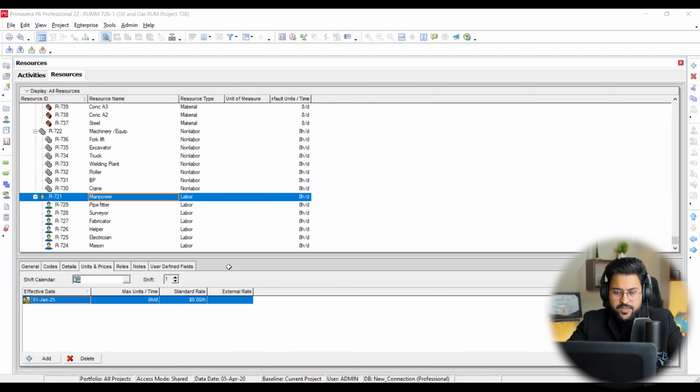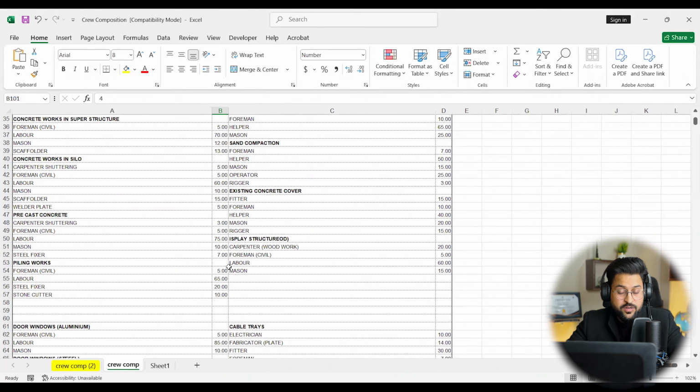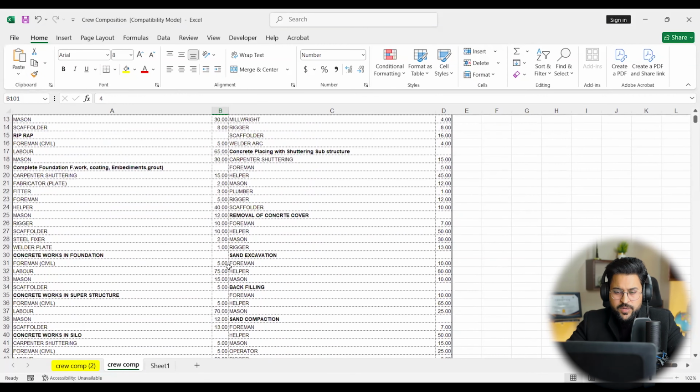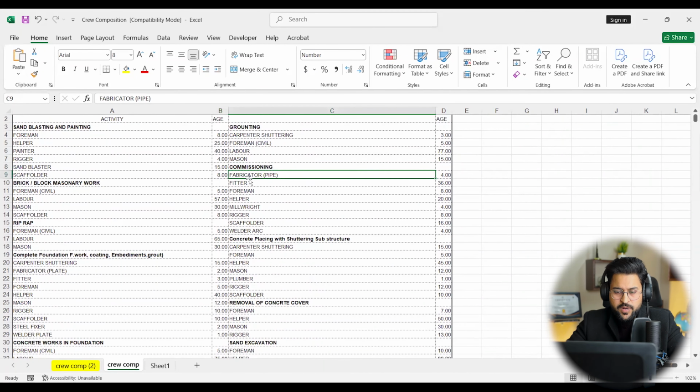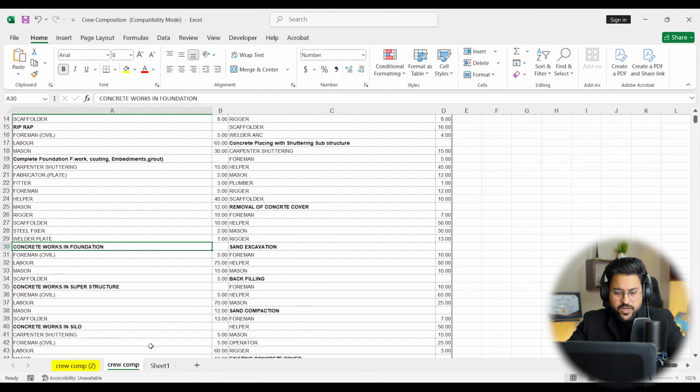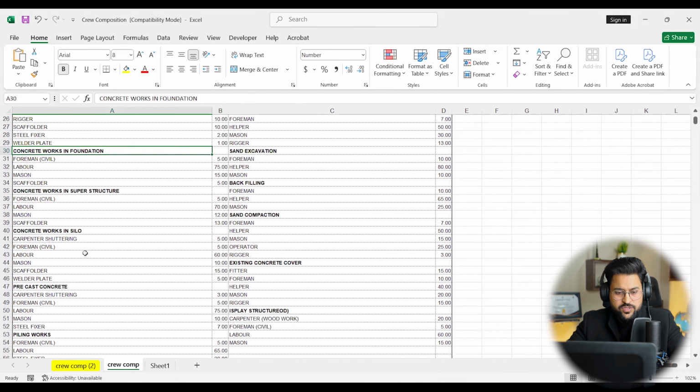Okay, you can see that your company is providing your client or benchmarking documents, like commissioning, how many people are going to work on that one, right? Your grouting and sandblasting, concrete works, and so on. Your civil, electrical, mechanical, every crew or resource identification is already established, so these sheets are going to help you.